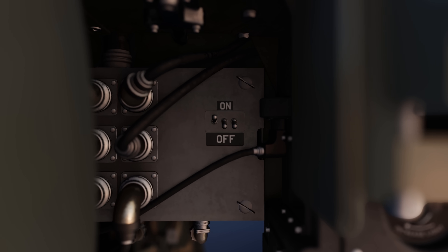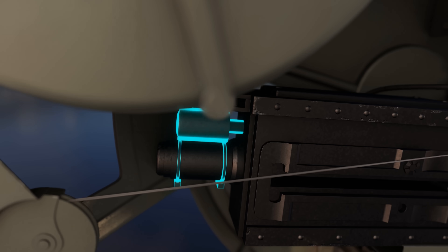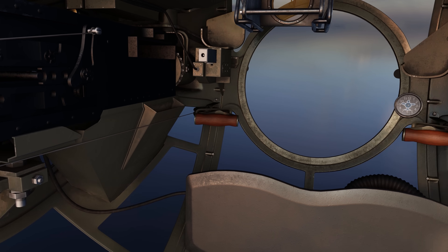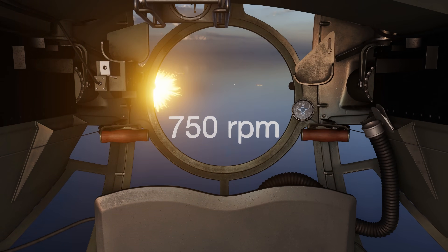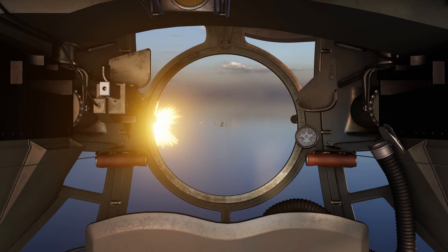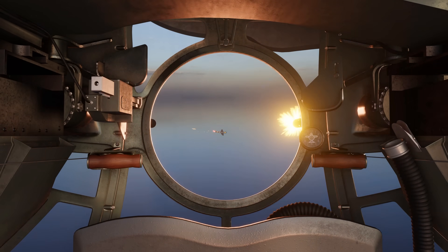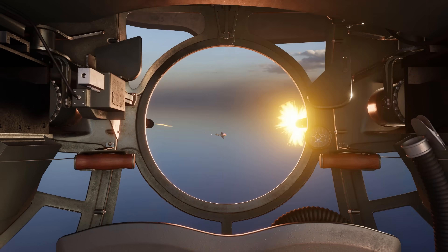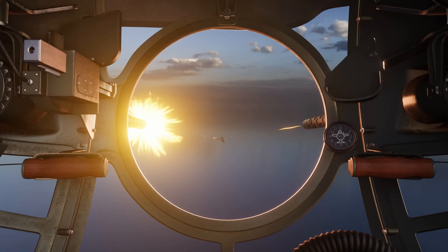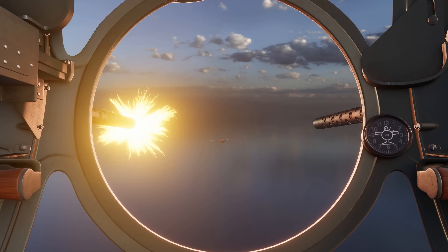When entering combat, the two gun selector switches on the switch box would be turned on, thus powering the solenoid gun triggers. The turret's two M2 .50 caliber machine guns fired at a rate of 750 rounds per minute. It was standard practice in 1943 to make every fifth bullet a tracer round to assist the gunner with correcting his aim, but the brightness of the tracer glare through the gunsight optics often meant the gunner couldn't see his sighting reticule properly, which made his aim worse, not better, so the practice was soon discontinued.